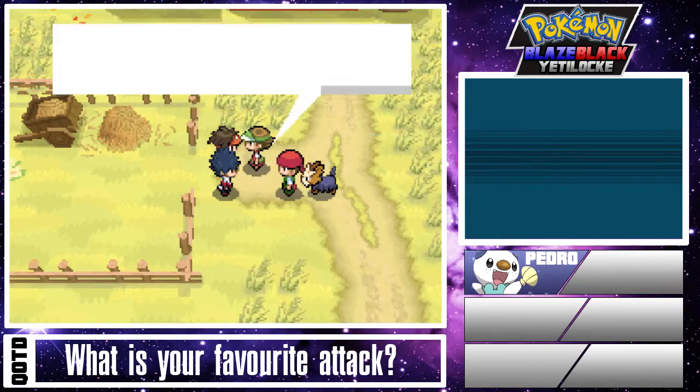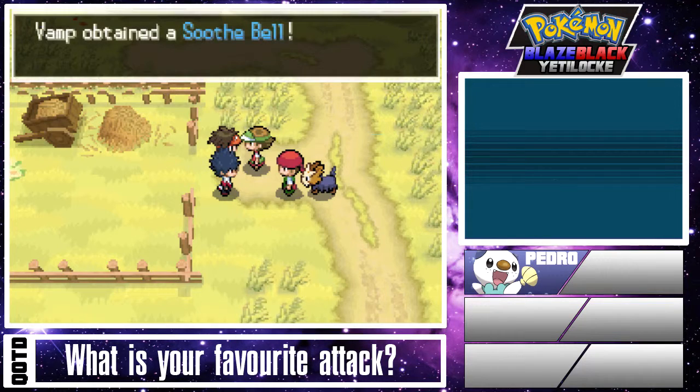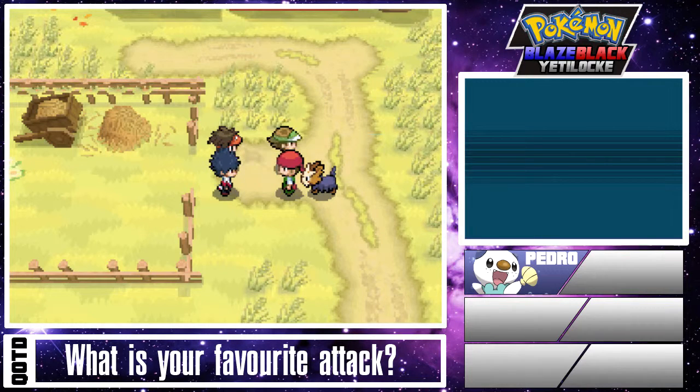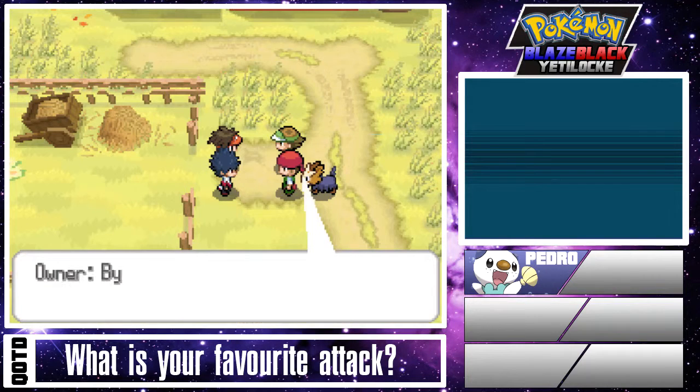I'm the owner of this ranch and this is my wife. You should keep your Pokemon healthy and happy, right? Here, I'll give you this. Vamp obtained a Soothe Bell. Soothe Bell in the items case, okay. Cheers. A Soothe Bell will increase the feeling a Pokemon has towards its trainer.